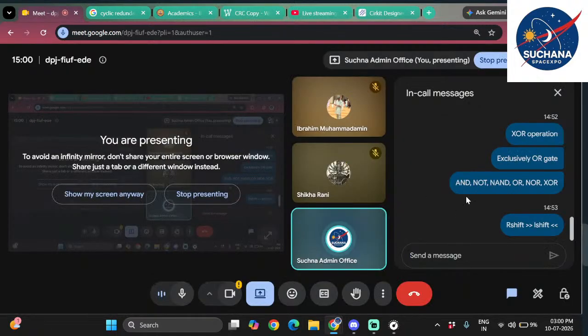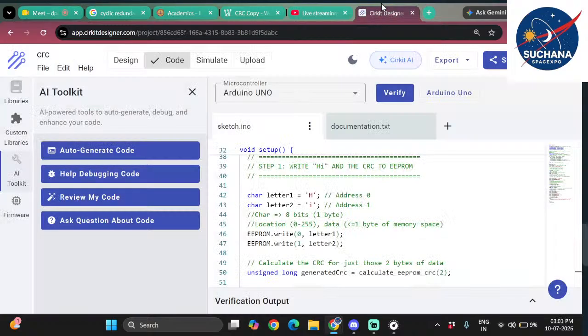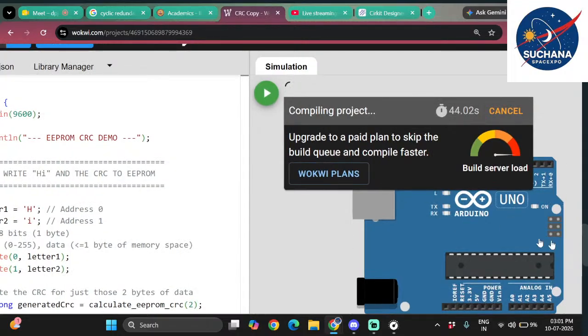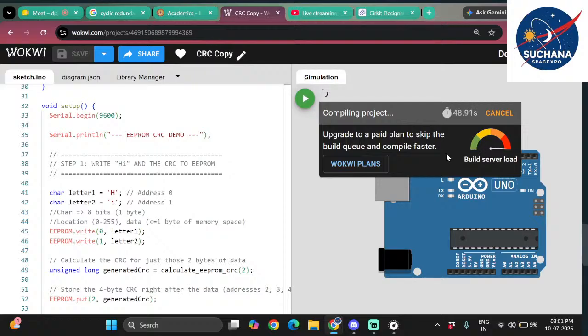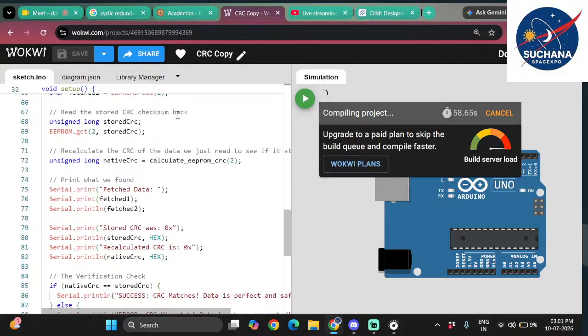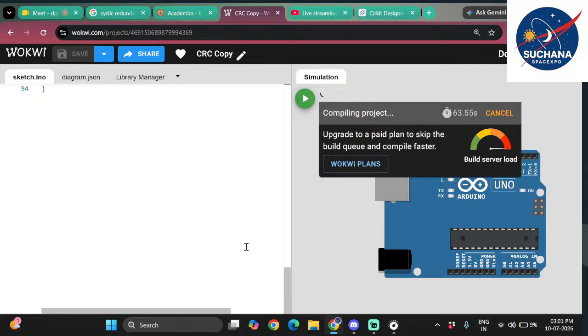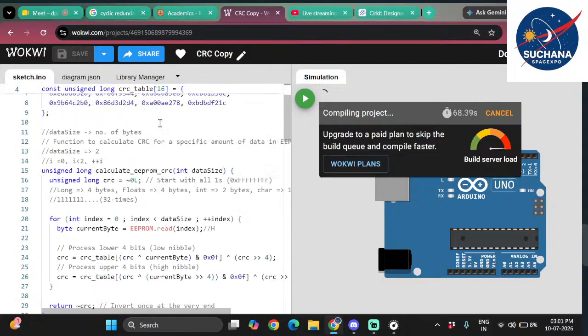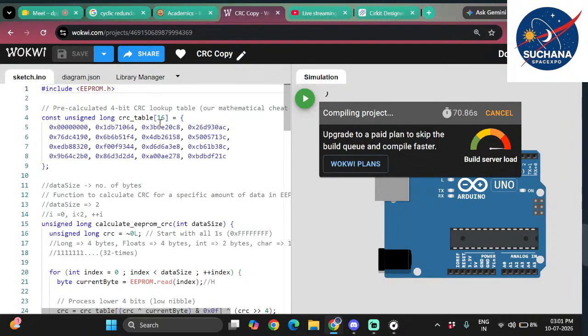Already we have simulated the same code yesterday. Looks like, see, we are not using the premium one, so that's why it is adding some delay. It is putting our compilation in queue, so that's the reason. Just check yesterday's session. We have already shared the CRC video where the program has been executed. So let's wait for a few minutes. If it produces the output, it's fine.